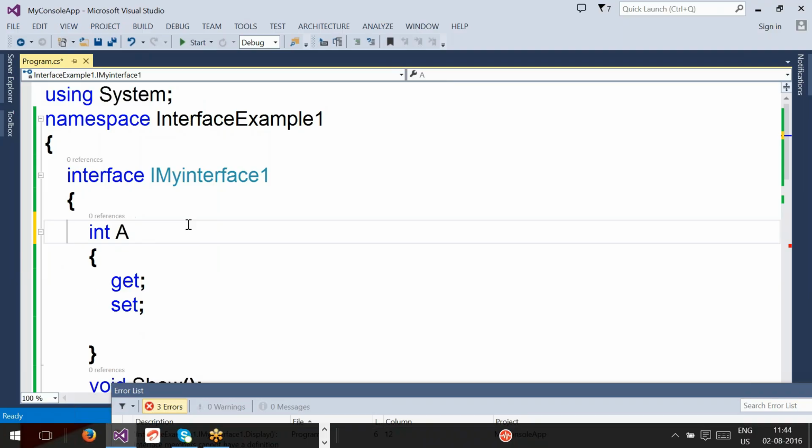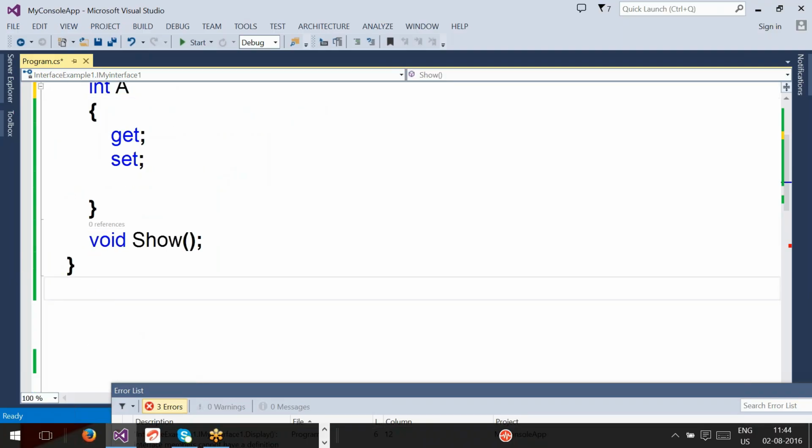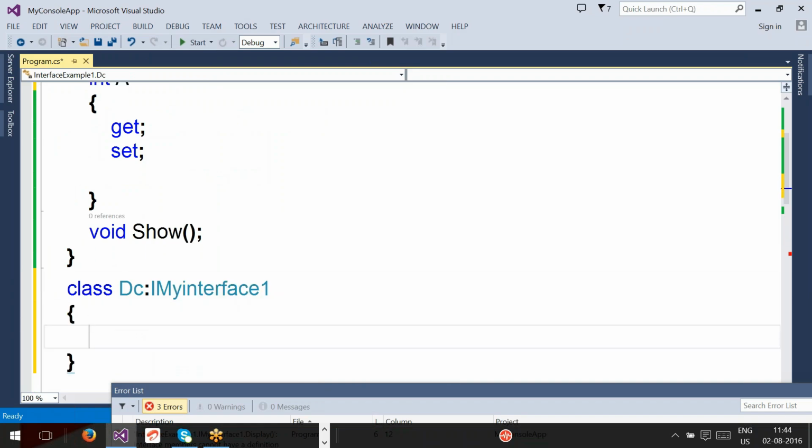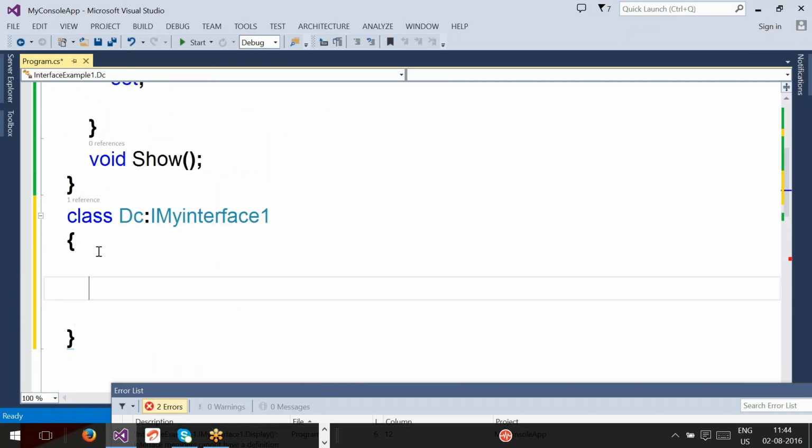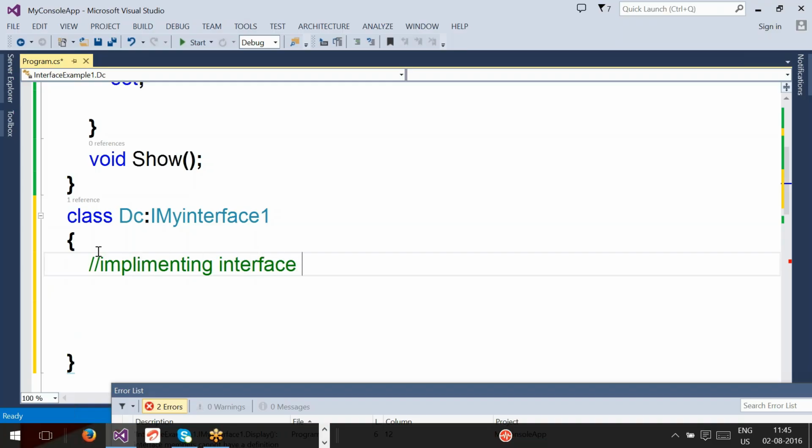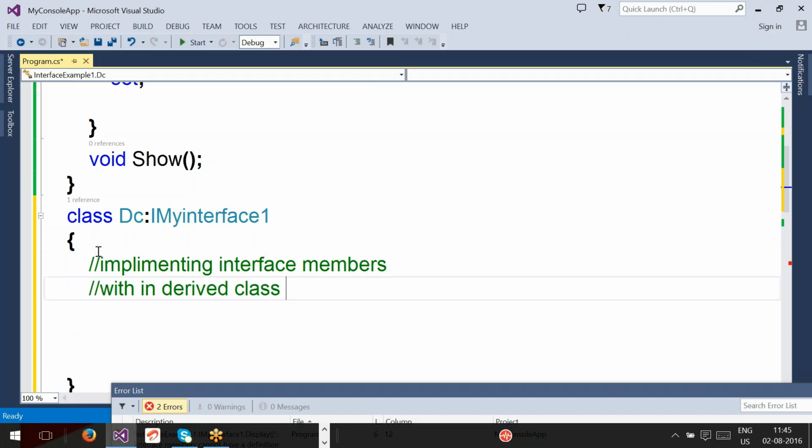Now we are going for the derived class: class DC colon I my interface 1. Up to here it is single inheritance. Now the task is implementing interface members within the derived class without using the override keyword.